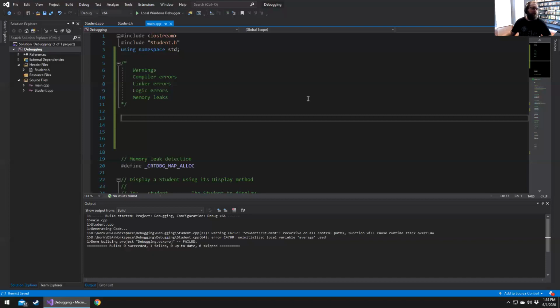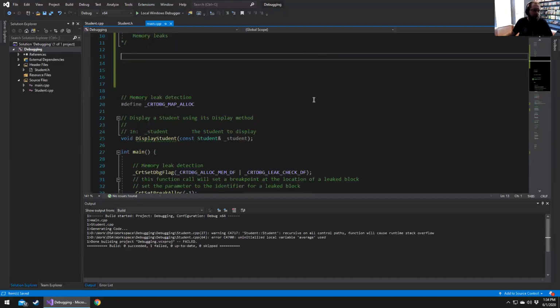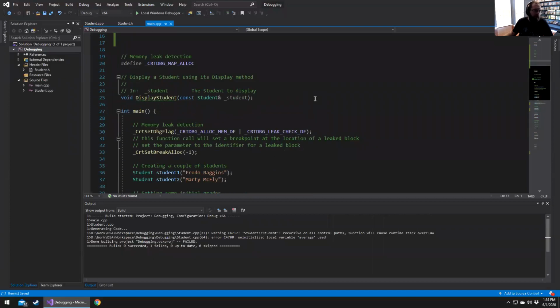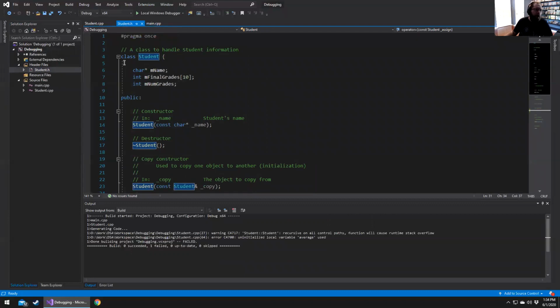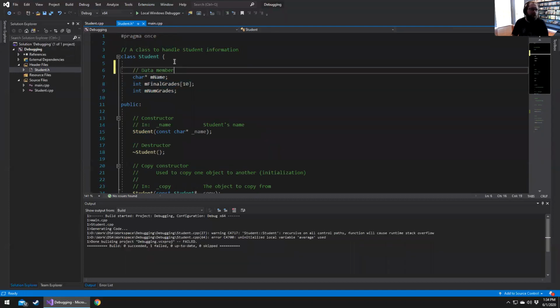just what we need to do here. Okay, so we have a project. I'll go ahead and walk through this project real quick and talk about what we're doing. So we have a student class. All right. We have some data members here. So we're going to have a dynamic array for our name. We have just a fixed sized array of 10 grades for our grades, right? And then we have another variable here for the number of grades.